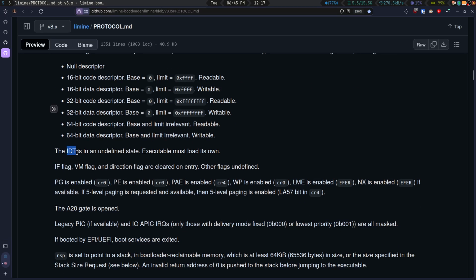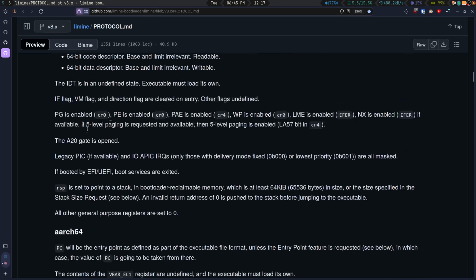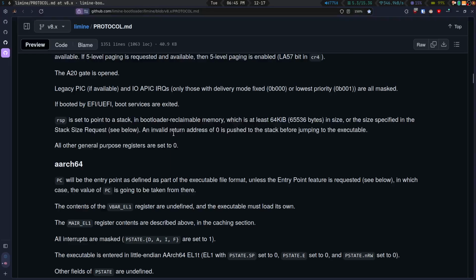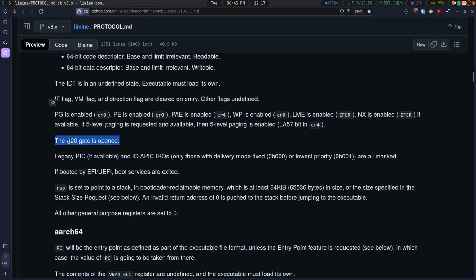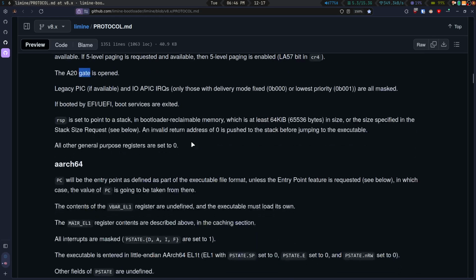But the interrupt descriptor table, so the interrupt handlers and stuff like that, will be undefined, so that way we can define our own interrupt handlers and do whatever we want with that. It also does stuff like opening the A20 gate, which I haven't fully understood what this is for, but maybe we'll learn in the future.